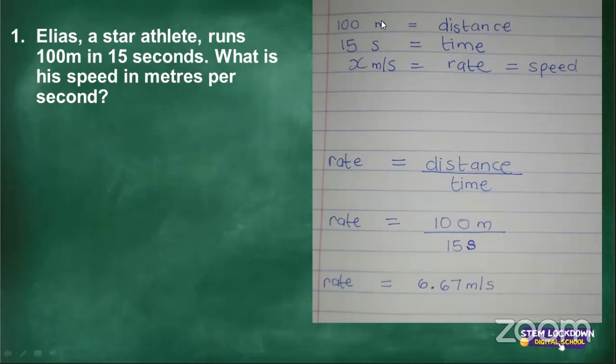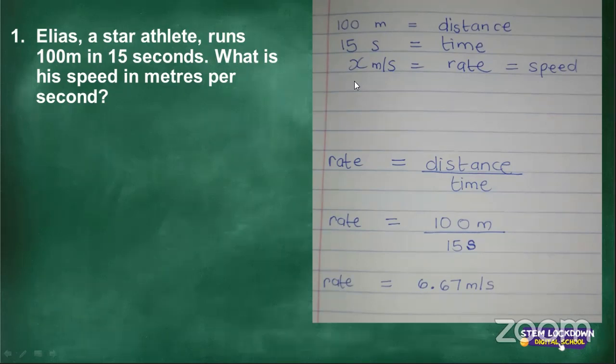We are given 100 meters, and we understand from reading this that 100 meters is actually the distance. Then we are given 15 seconds. 15 seconds is time. So the 100 meters, you can call it length, you can call it distance, anything really, as long as it's really explaining whatever it is. We know meters, we use it to calculate length or to calculate distance. Right? That is why I said 100 meters equals distance. And the 15 seconds is time. There's no other way. 15 seconds is time.